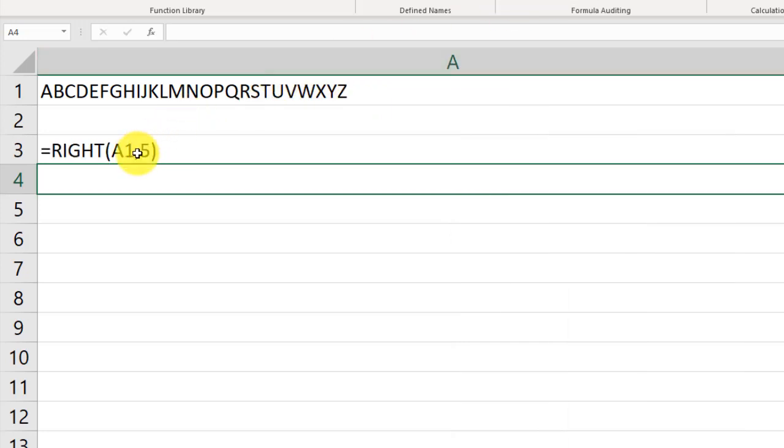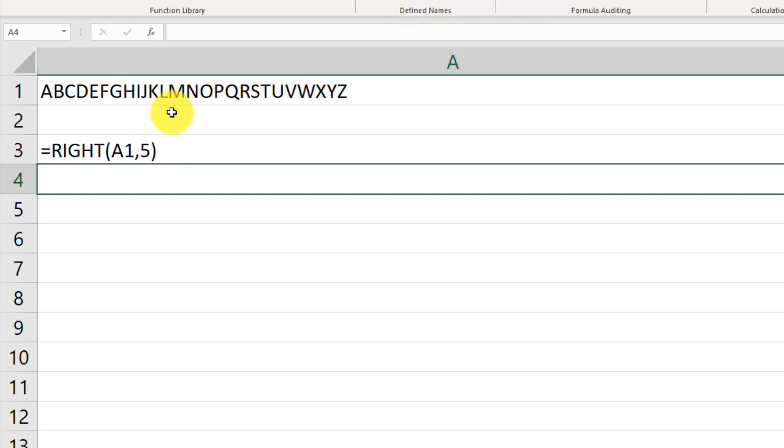In this case, I wanted 5. So once again, it says go to the right of whatever we're pulling here. So this is the cell I want. Go to the right of whatever's in this cell and pull X amount of information into this particular cell. So pull that into here. And in this case, I said I want 5 from the right. I want to include all 5 things from the right.